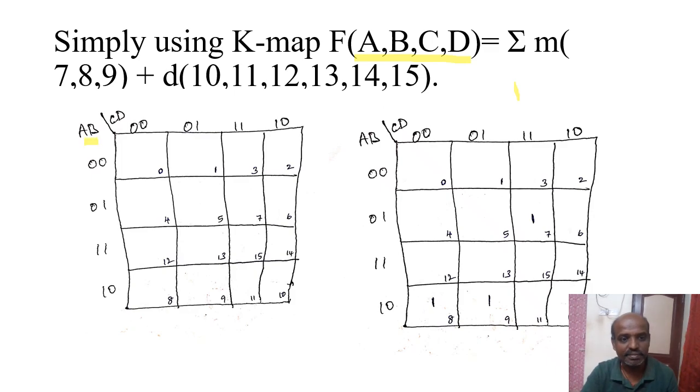On the left hand side we have marked it as AB and this will be CD. The first row and first column we have marked as 0 0, and then we fill in the next columns and rows. From the first column we need to introduce a one-bit change in the digit. Here we introduce the change in the second bit of the first column: first we have 0 0, and here, changing one bit, it is 0 1.